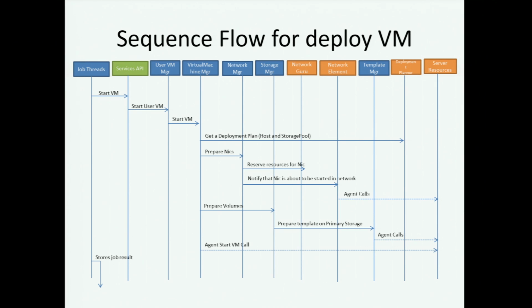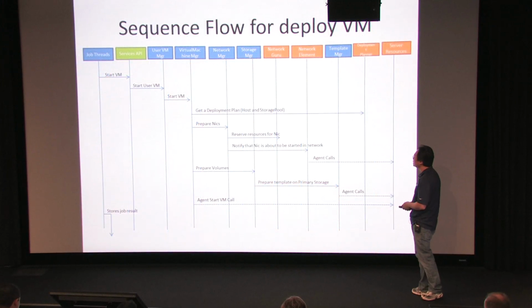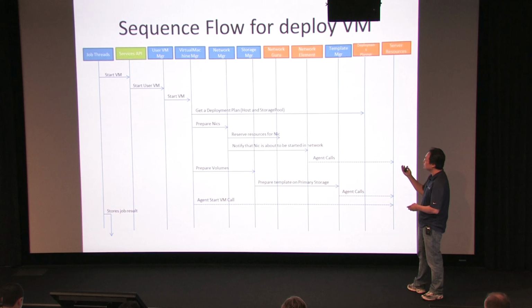So we inform the user VM manager. This is a user VM. If it was a router, we would have informed the virtual router manager or one of our system VM managers. Then that manager says, okay, I prepare everything I need to prepare for that user VM, and I'm going to call the generic code to start all VMs. It calls our code, the virtual machine manager, to start the VM. The virtual machine manager then talks to the deployment planner and says, I've got to start a VM. You've got to give me the host and the storage pool that's required.